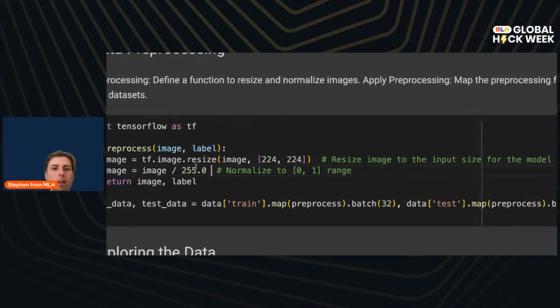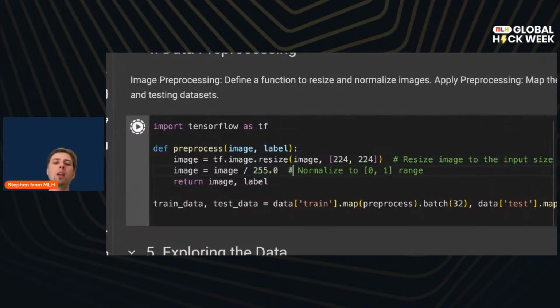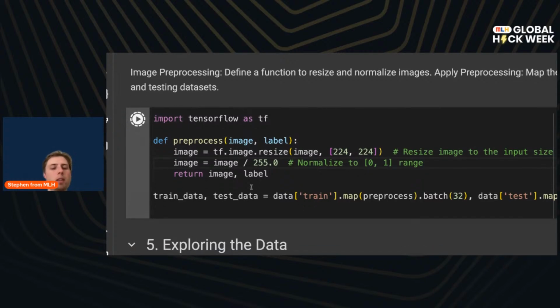And then this dividing by 255, well, that's because you have color channels, RGB, and they'll have a value out of 255 being the most full on any color channel. So if you divide by 255, you will normalize to the 0 to 1 range. Okay. And so you'll return these two things, image and label. The label is not really changed in this function, but the label is just those numbers.